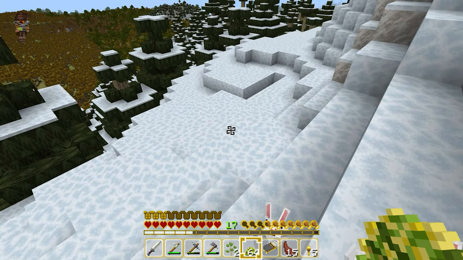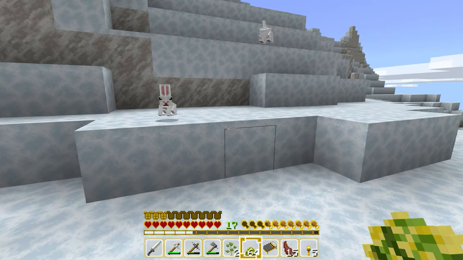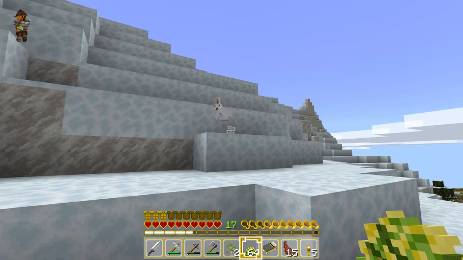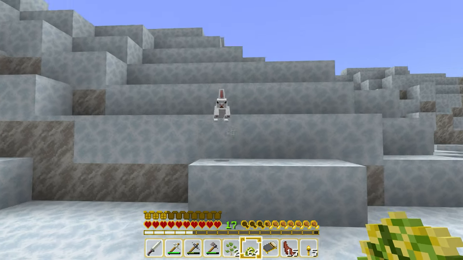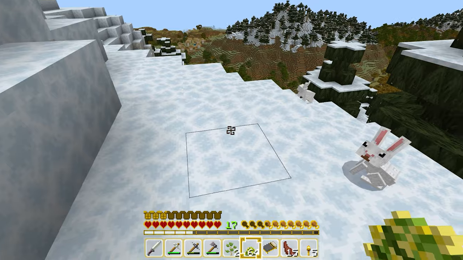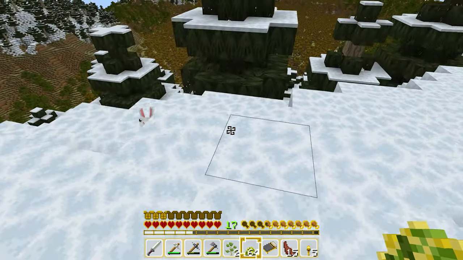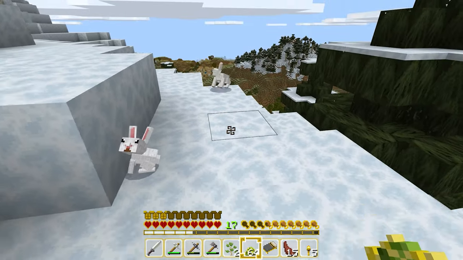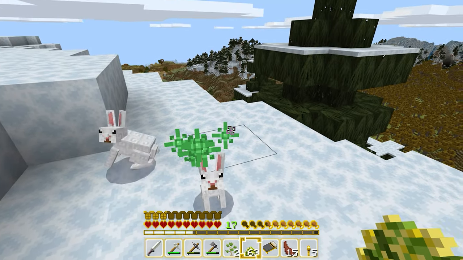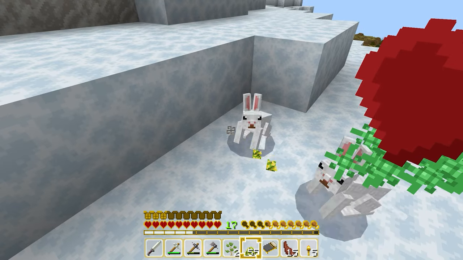Okay, we're just gonna go down here then. We're gonna go down. Come on. What are you doing? No. Okay, they're not the brightest. The pathfinding for these rabbits is not the greatest. Where are you going? Come on, rabbit. Okay. Right here. Okay, perfect. Oh, wait. You're just a baby rabbit. Okay, we fed that one. You're big. And you're big.